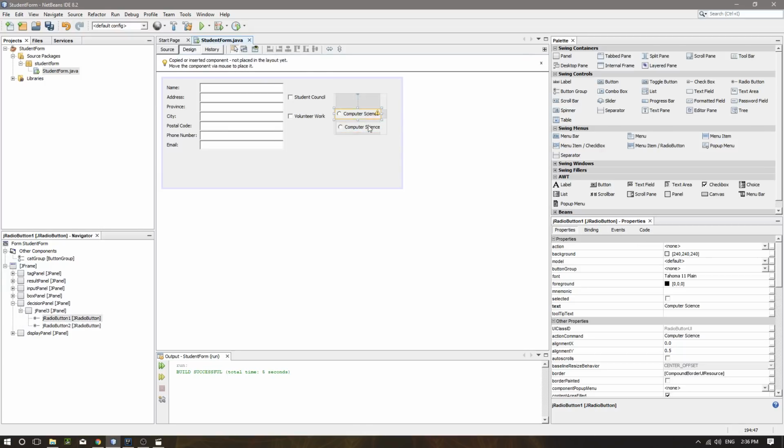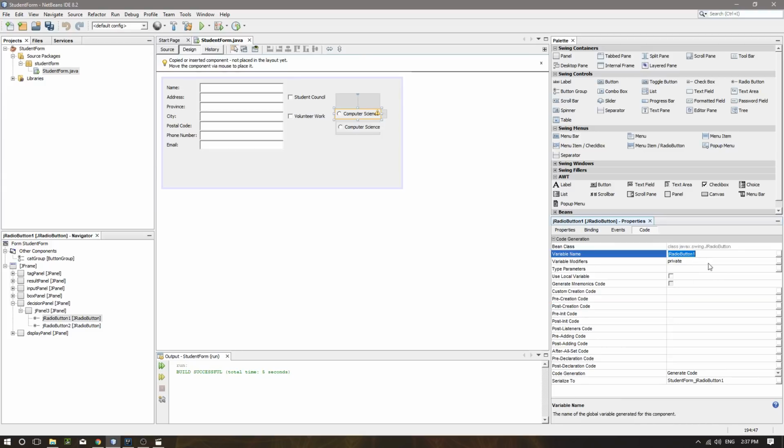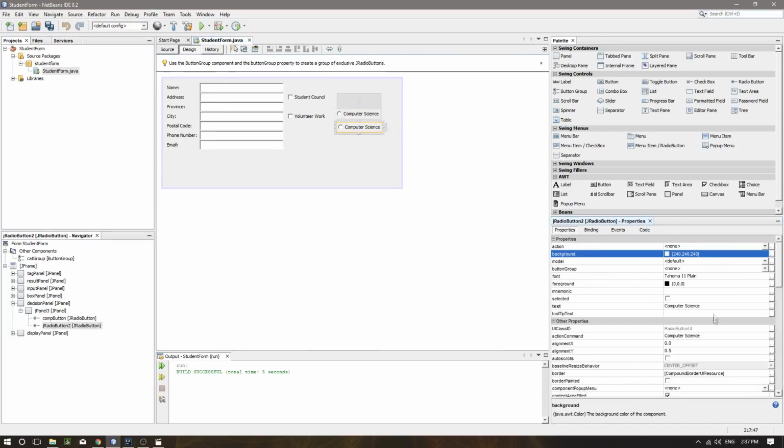Okay, computer science. Perfect. Now let's create another one, selecting the element and pasting it. And I forgot, before changing the other element, let's go to the code and call this guy comp button, because it's a radio button. And this one should say international business, or business only.